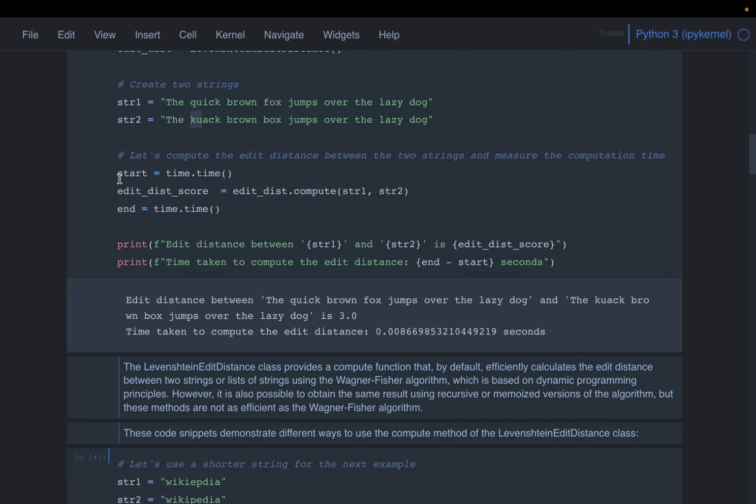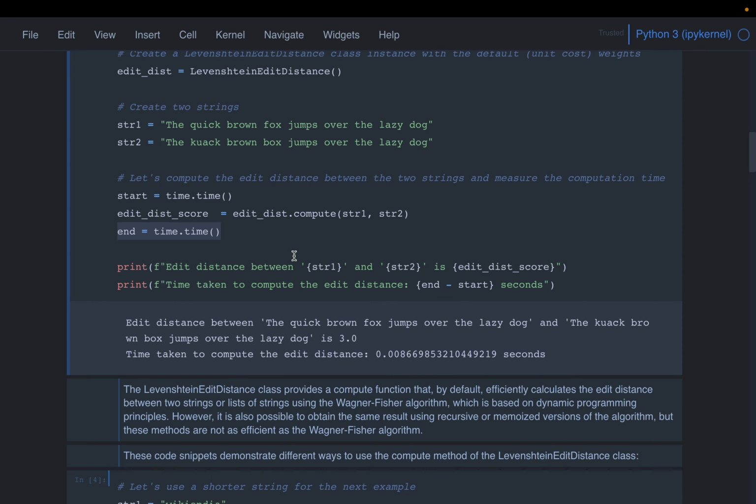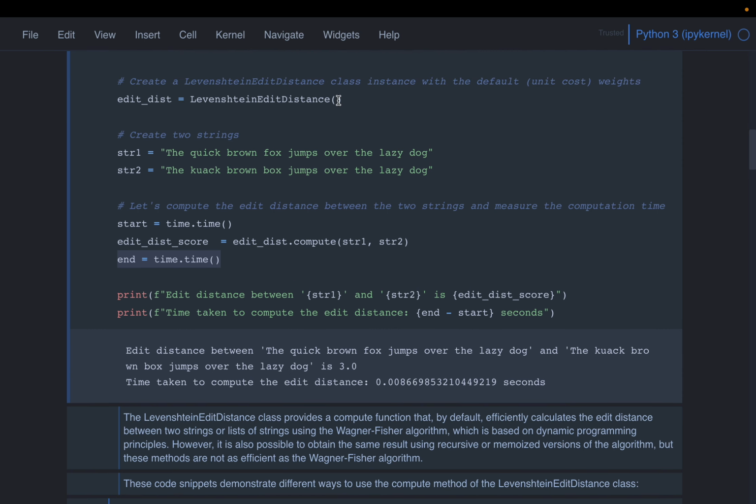Now, over the next couple of cells, we are just computing how much time it would take to compute this matrix. That's not important. That's just to show you different algorithms can compute this Levenshtein distance. We'll show different algorithms take different amounts of time. But by default, without supplying what algorithm to use, it uses the most optimized algorithm. So we don't need to really worry about this additional optional parameter.